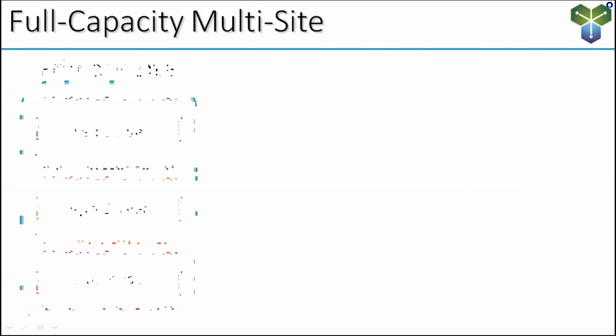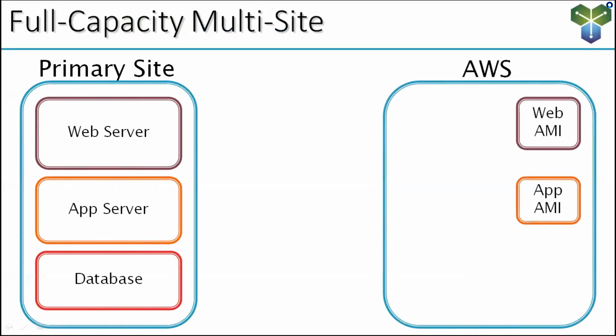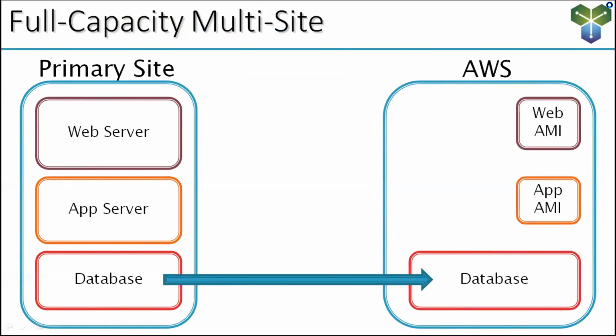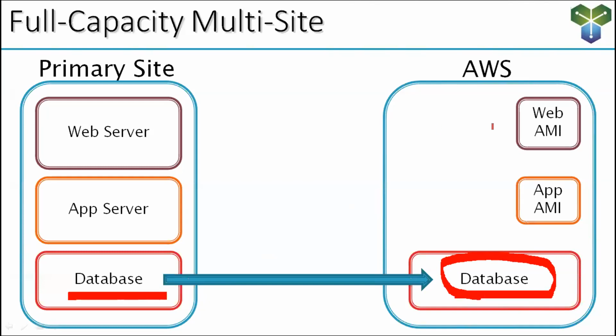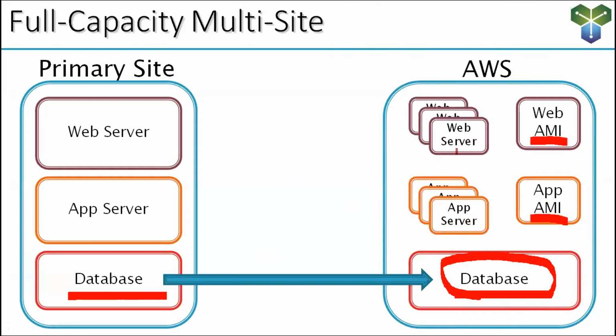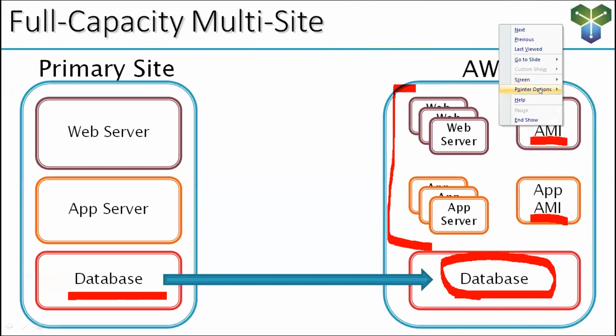All right, and here's the Cadillac solution, right? This is the most expensive. This is going to require the most running resources in AWS, but the recovery time objective and the recovery point objective is very low, right? Seconds. Yep, seconds, exactly. We're replicating data in real time. We have AMIs of our EC2 instances. We have full capacity of web servers, app servers, whatever we need running there, it's running already at full scale.